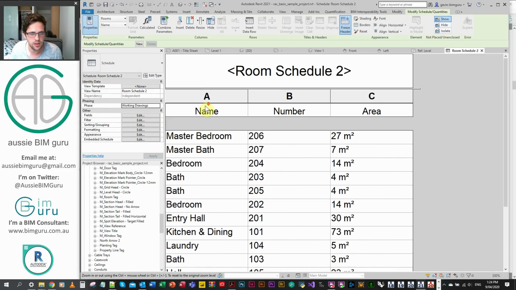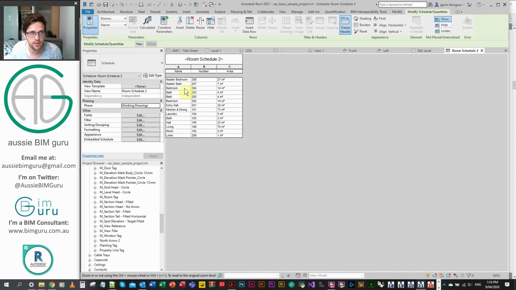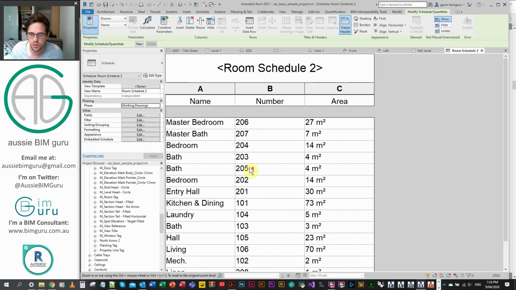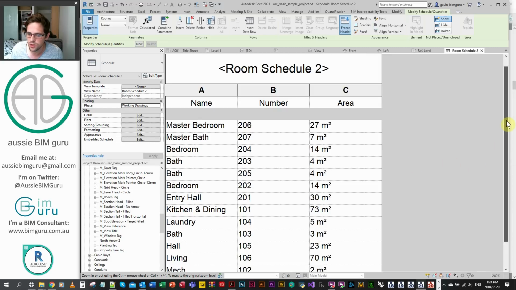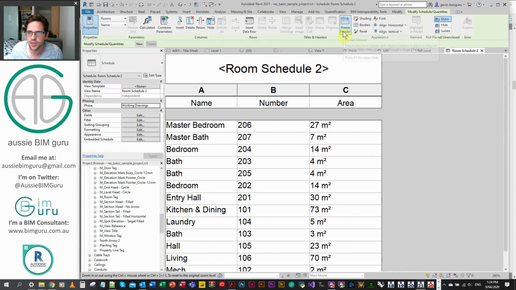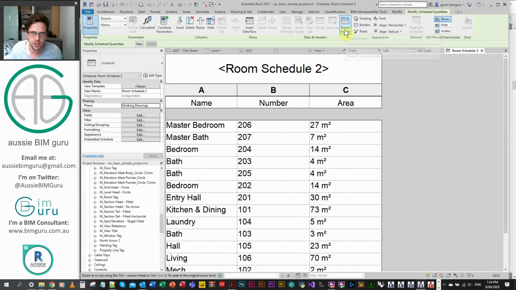So this is something that I always wanted to have in schedules, because obviously when you're working at this distance, it's quite hard to see, and you might have noticed I'm impaired for vision, so it's harder for me. The ability to zoom in and out is most welcome, and obviously you get active scrolls once you get to a certain point. Notice I can also freeze my header row, so I can just act normally, or I can just freeze my header and my header remains, which is brilliant. So much more similar to Excel.